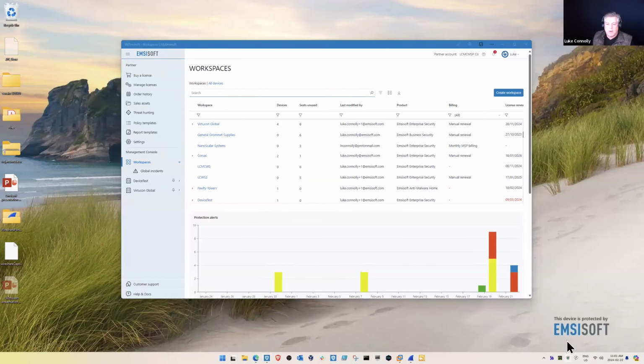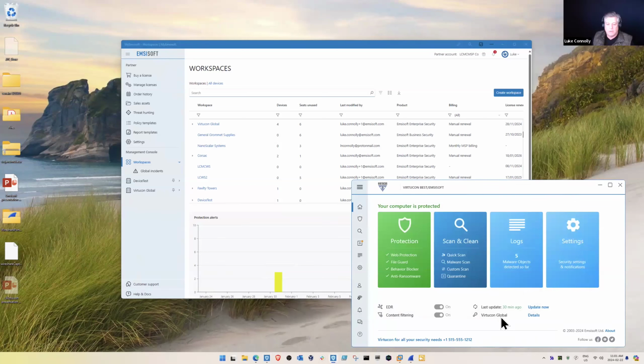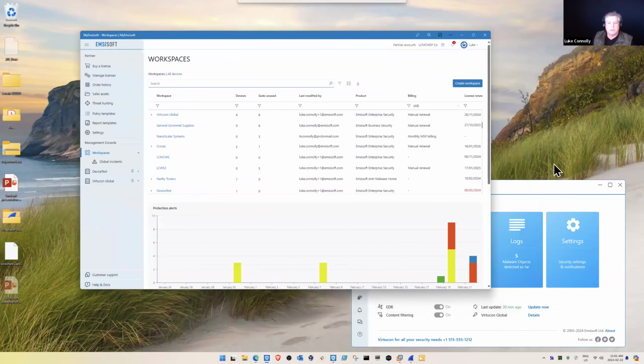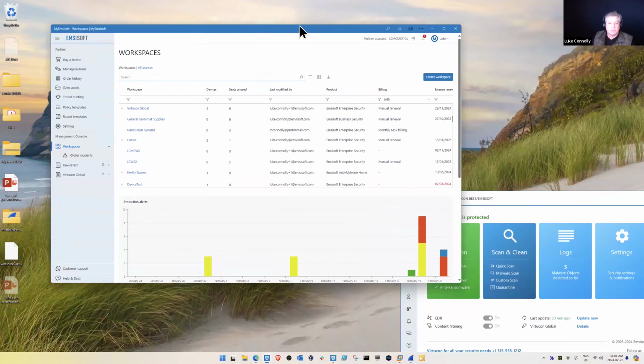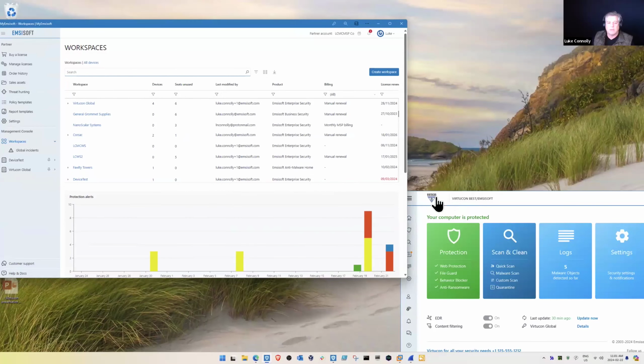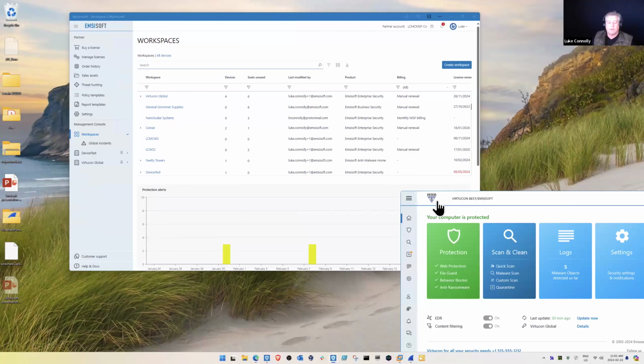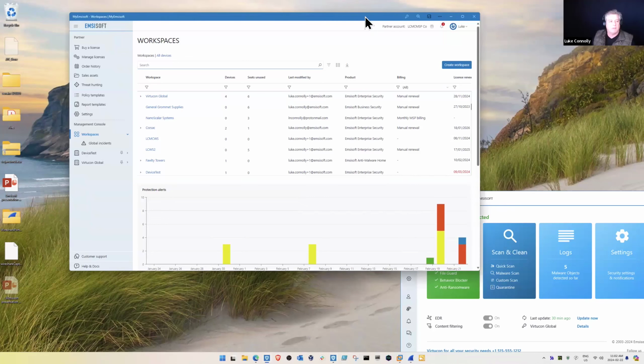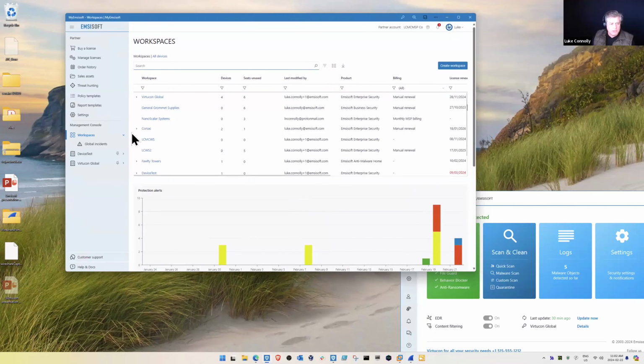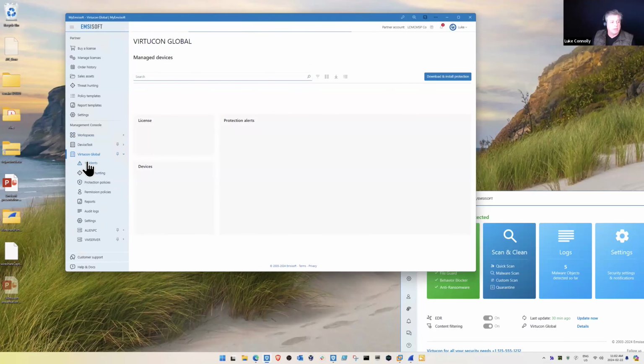The computer that I am on here is in VirtueCon Global, the workspace. So, and I'll leave it up for a second. I'm sure, and I hope that you've heard about the ability to do UI customization or rebranding, right? Correct. Okay. I find it a useful thing to have this up so that when I push out a new protection policy change, I can see that the UI gets changed if that's involved in what's being pushed out. But first of all, let's start with the workspace and the endpoint.